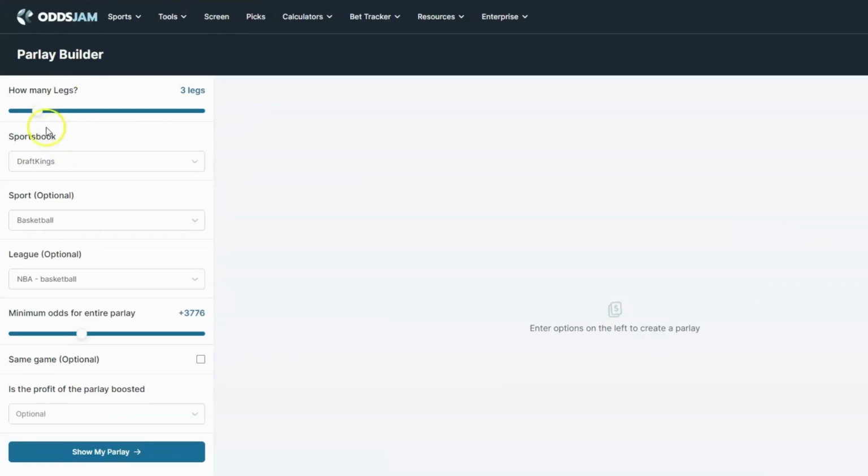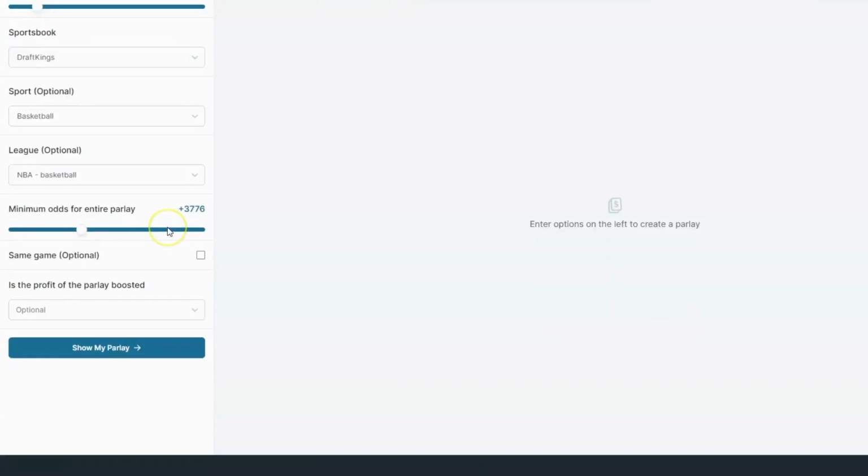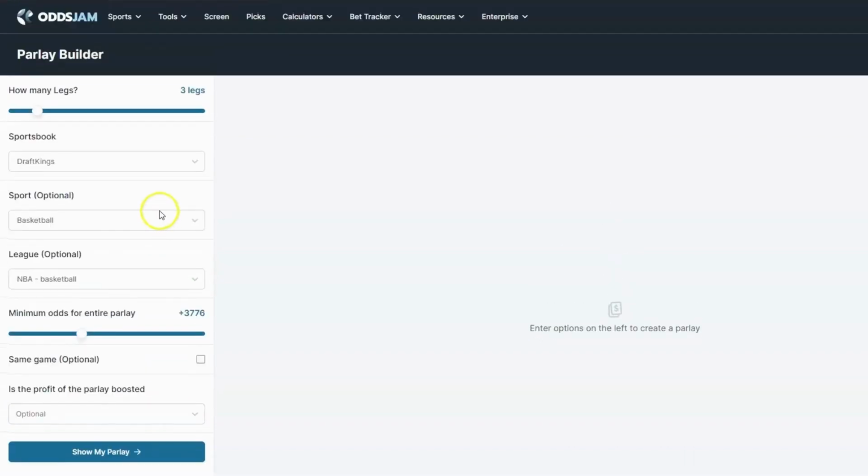Let's just say, for example, you had limited books. Let's say you're in an area where you just had a couple of books and you wanted to expedite the research because maybe you weren't finding things through the positive EV page or through the arbitrage page, things like that. Or maybe you have a promo. Maybe there's a certain promo that's giving you some free money or some free boosts and you want to take advantage of that. So many different reasons why you would use this.